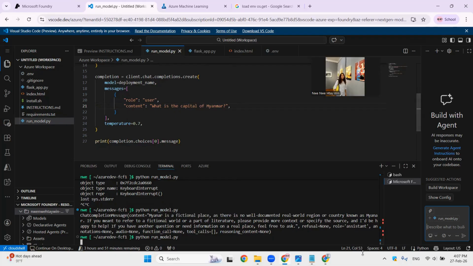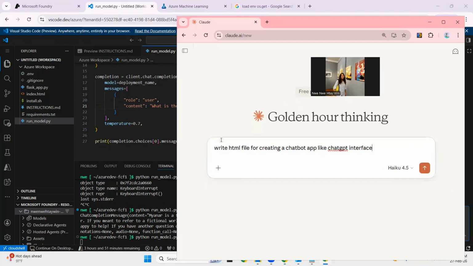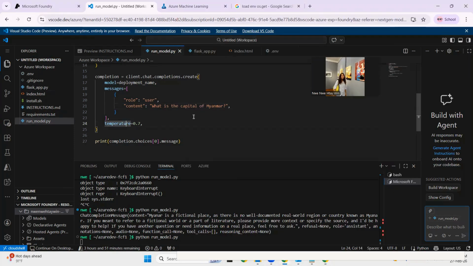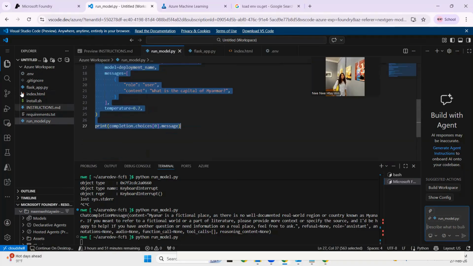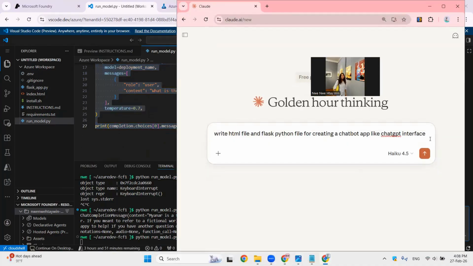In the meantime, let's go back to Claude. I'm going to ask Claude to write the code for me, the HTML file and the Flask file, with a chat interface. Then I'm going to paste this one. In the Flask app, every time the customer sends a message, it has to call this. In order to do that, I have to give the code.